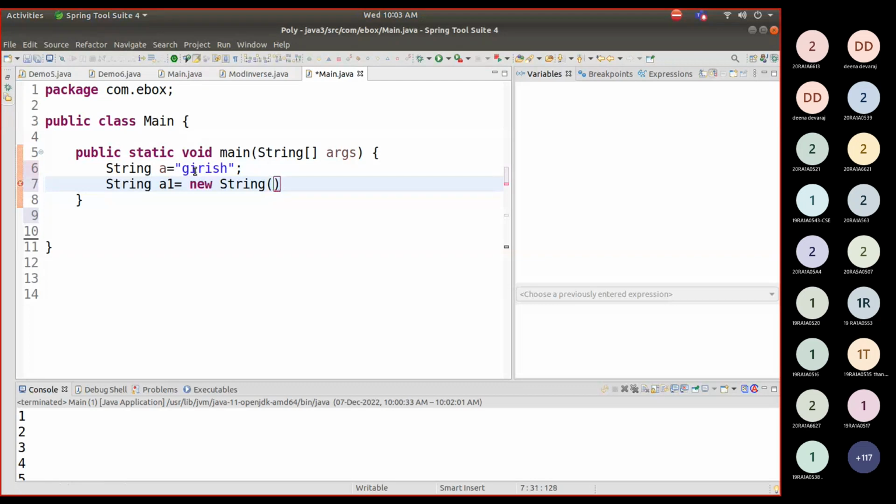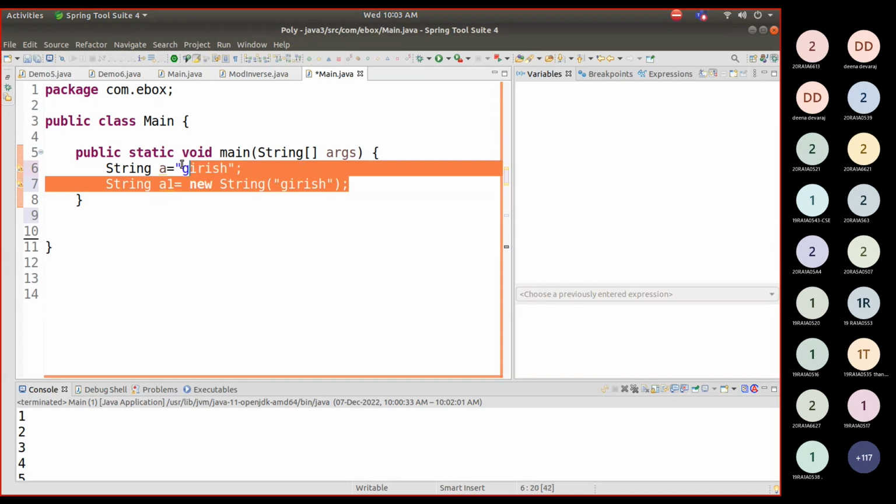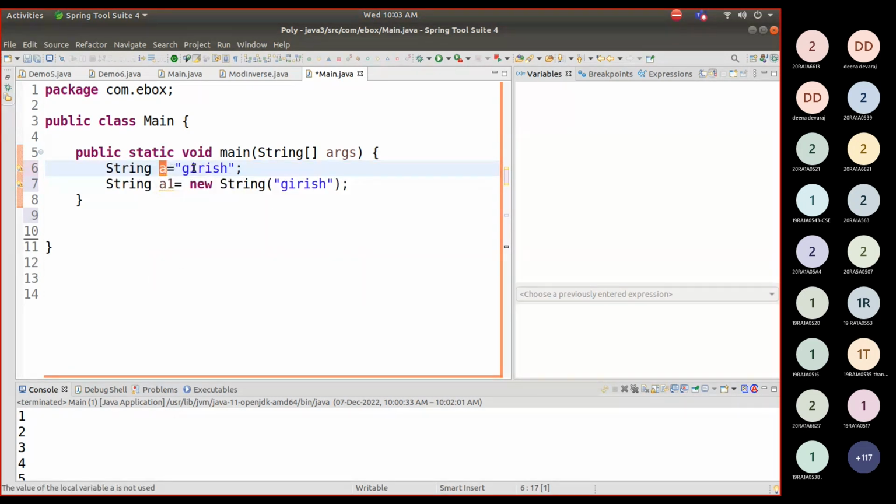This is how we create objects for other classes in Java. So both these lines mean the same. If I write String a is equal to Girish and String a1 is equal to new String of Girish, both the lines are the same. But this is a variable having Girish, and this is the a1 variable having Girish.